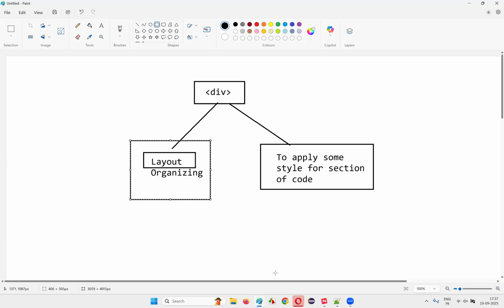In the real world example, I took the application and, by hovering the mouse on the div tags, I showed you which div tag represents which section on the page, and how the div tags were used by the developer of the HTML pages to create the layouts on the page. But now I'm going to show you that you can also use the div tags to create different sections, whereby you can apply separate CSS styles for different sections. I'm going to give a demo for that.